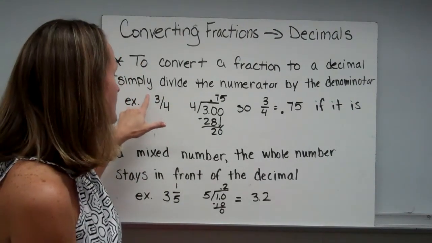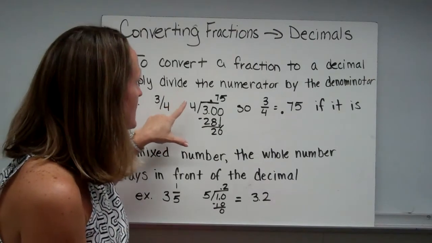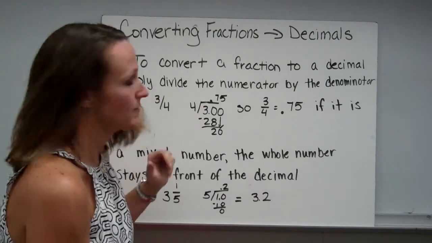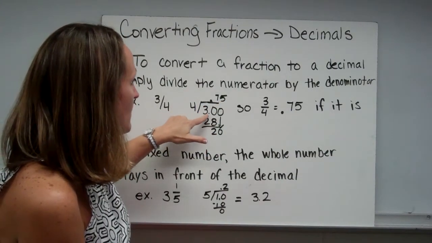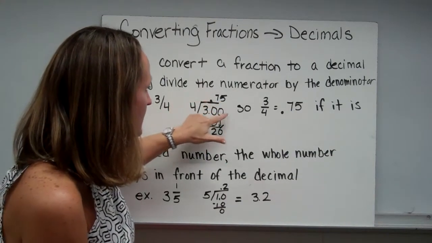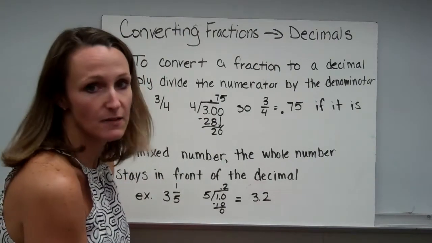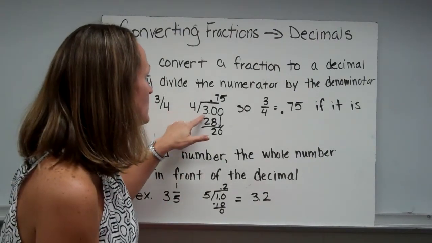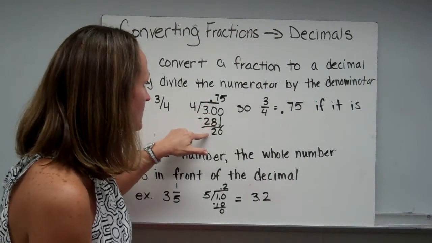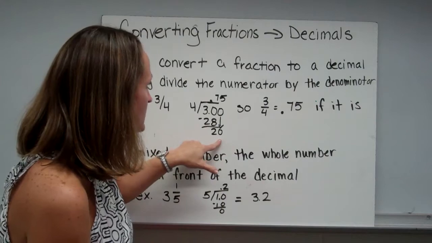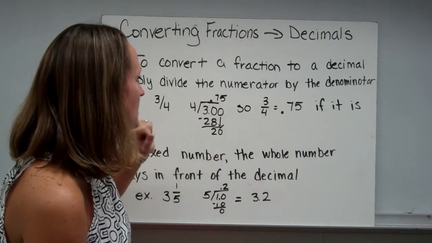If we have the fraction 3/4, then you're going to take 4 and divide it into 3. Okay, now, obviously 4 doesn't go into 3, so I've added a decimal, brought it up, added a couple of zeros, so now I can take 4 into 3. So 4 doesn't go into 3, but it goes into 30 7 times. Brought it down, I've got 28. Had 2, had to add another 0. 4 goes into 20 5 times.